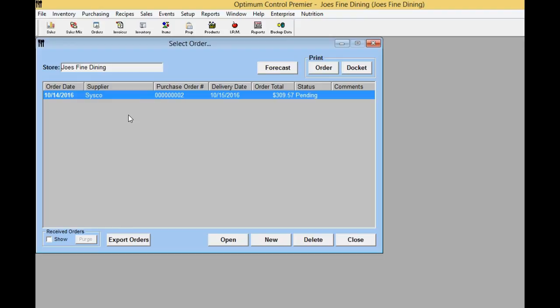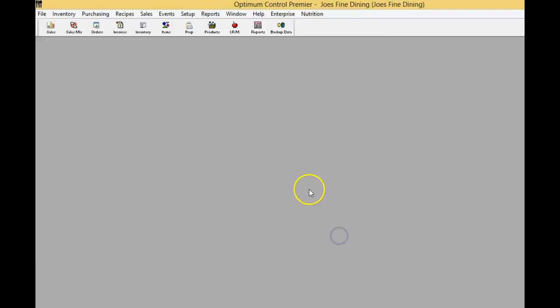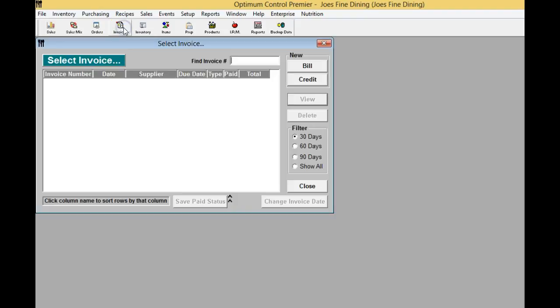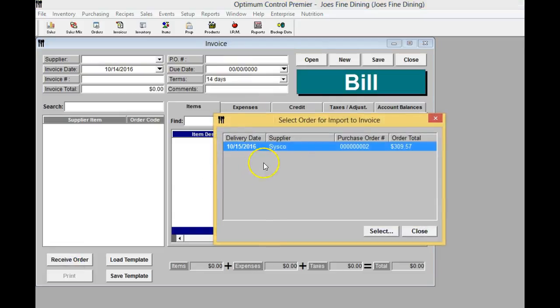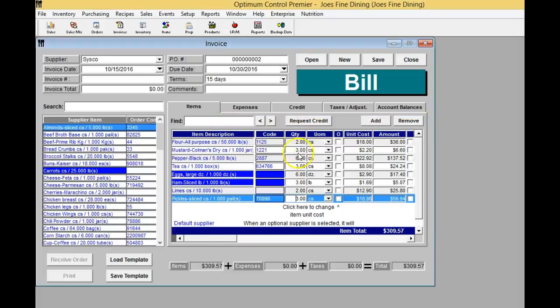Now, once that comes in, so you've sent that to commissary, you've sent it to Cisco, whoever you're sending the order to, it's gone, and they have now sent you back the stock. So you get the stock, you have a printed invoice in your hand. Now you would go to receive that into your inventory. So you're going to click on the invoice window, you're going to click bill. Now instead of filling all this in, you're just going to go receive order. There's my Cisco order or my commissary order, whoever I happen to have ordered from. Click on this, and there is my items that I ordered.